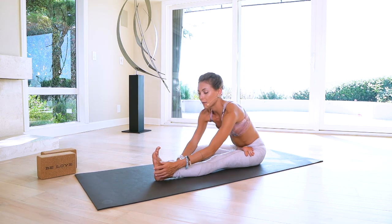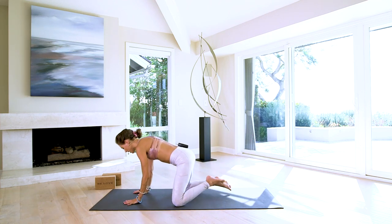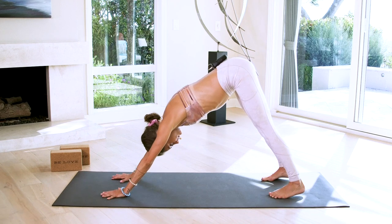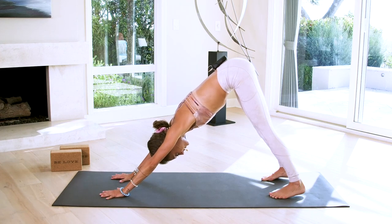With your next breath, let's come all the way up. And we'll slowly come out of this by crossing our legs, planting the palms, and stepping into downward facing dog. Take a deep inhale. Take a deep exhale. And we're just going to hold this pose for 5 deep breaths.